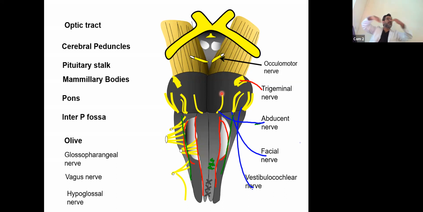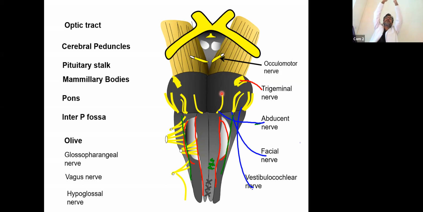The fibers which you see on the basilar part of the pons are usually transverse fibers, which are connecting the fibers coming from the cortex to the pons and then going into the cerebellum. So you would see on the basilar part of the pons transverse fibers like this, because they are coming from the cortex, going to the pons, and then going into the cerebellum. So the pons is acting as a bridge between the two cerebellar hemispheres, and it is connecting the cortex with the cerebellum.